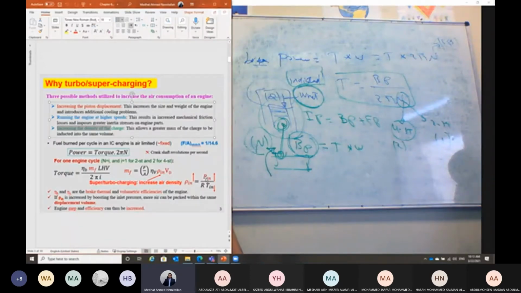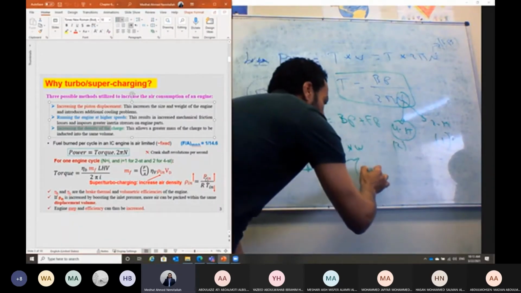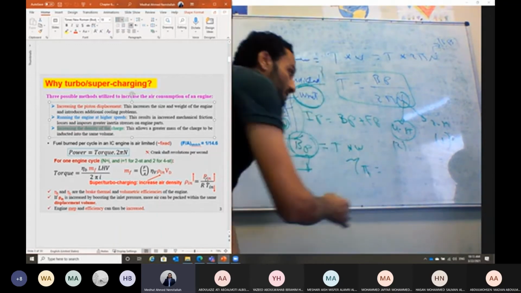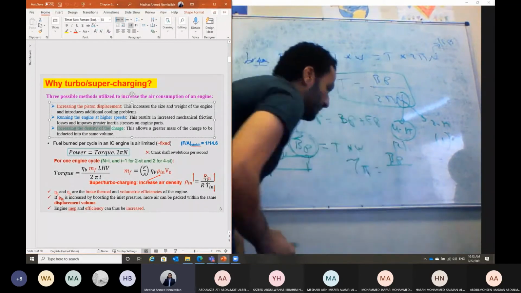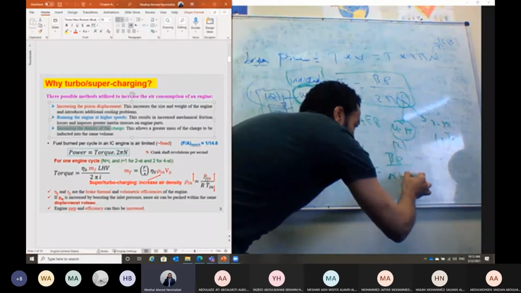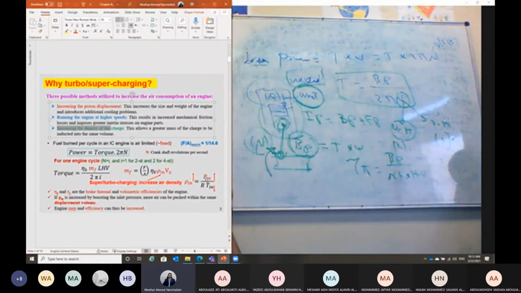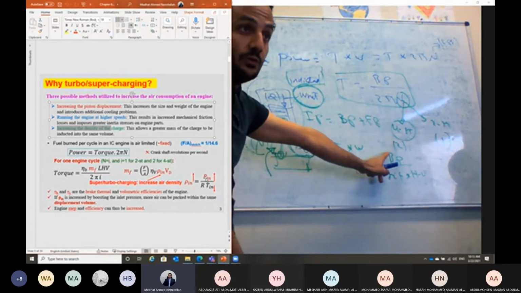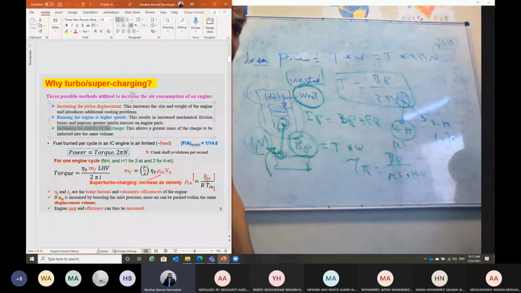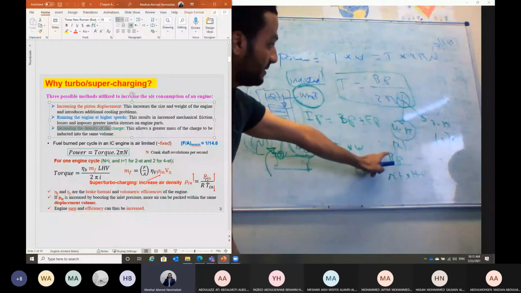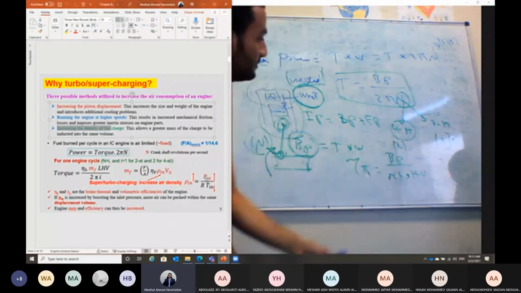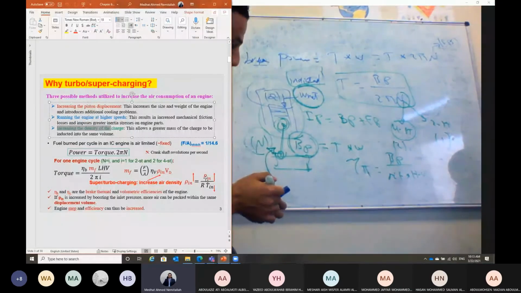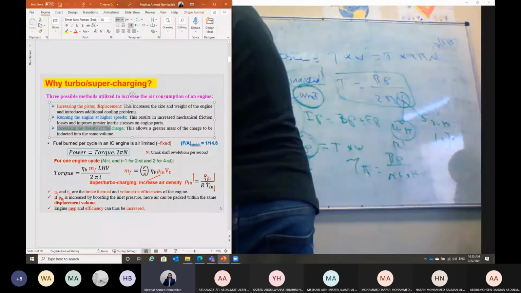We have the brake power based on the thermal efficiency that we have defined on the engine cycle. The thermal efficiency is equal to the brake power divided by the fuel input, which is the mass flow rate of fuel multiplied by the heating value. The thermal efficiency is equal to the net power output of the engine divided by m dot fuel multiplied by the heating value. Or we can say the brake power will equal eta thermal multiplied by m dot fuel multiplied by the heating value in this case. So let's define this.